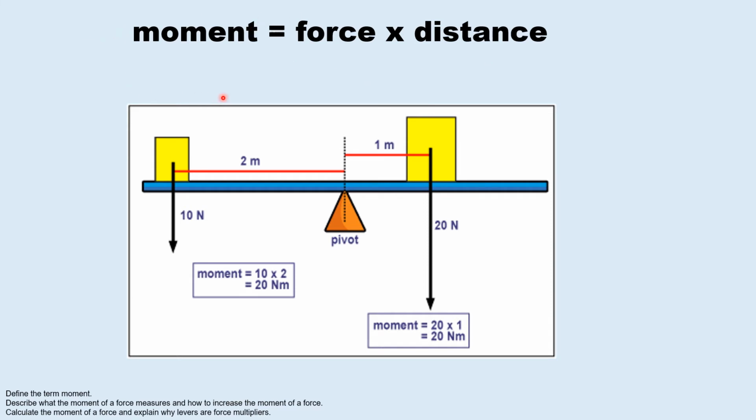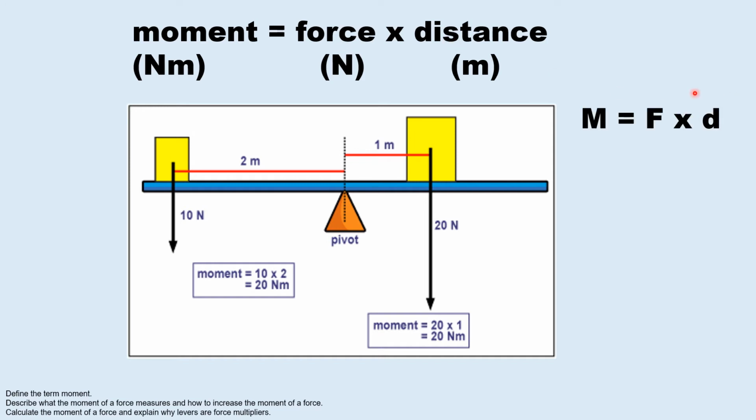So this is the equation you need to know, and I'm also going to show you the abbreviated equation as well. So here are your units. You've got Newton meters, newtons, and meters. Newton meters is for the moment, so it's Nm, a big N and a little m. And then force, of course, is newtons, as you would know from previous lessons, and distance we do in meters.